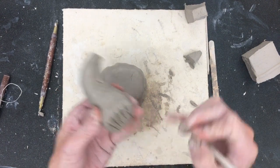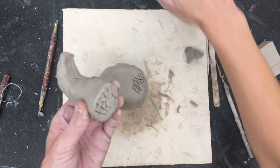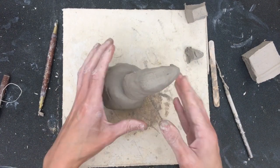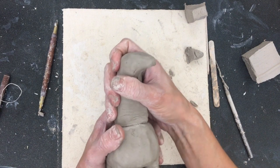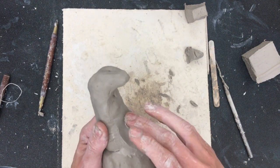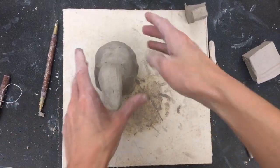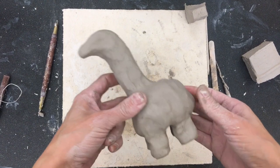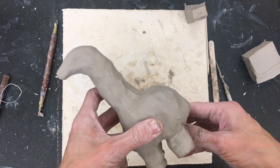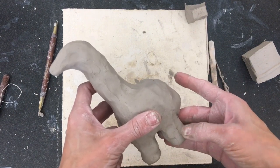Score really well on that. Make sure that when you get to the part of smoothing, you do that really well, and just support it with your hand. So I've got — he looks like a brontosaurus. His neck is really long. That's okay though. So I've got my legs, I've got the body, and the head is attached.